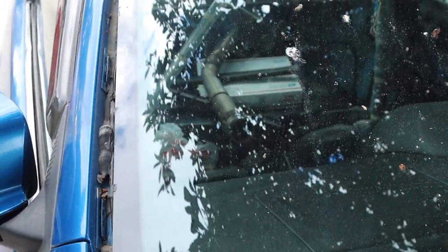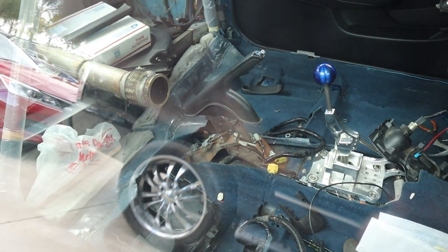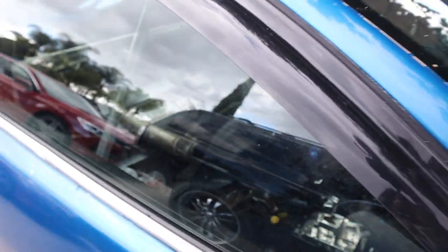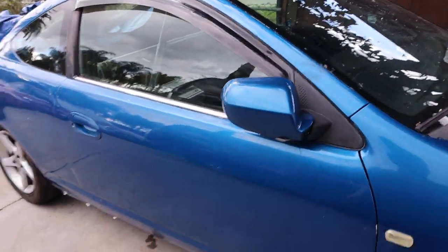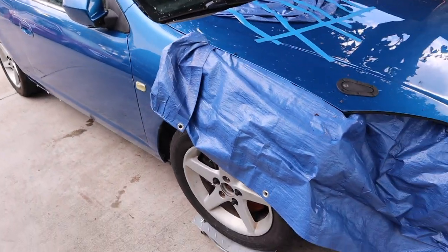the weather here is real bad. I don't know if you guys can see, the inside is a mess. But yeah, currently waiting on the weather to get a lot better so I can go ahead and start working on it. But let me go ahead and show you guys what I'm actually going to be doing today.